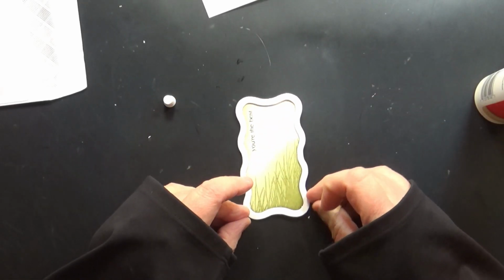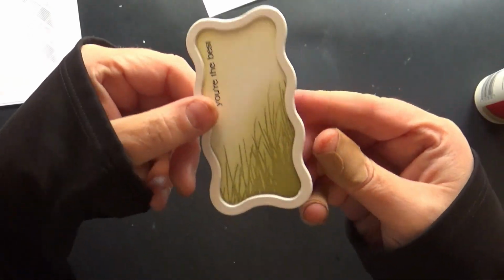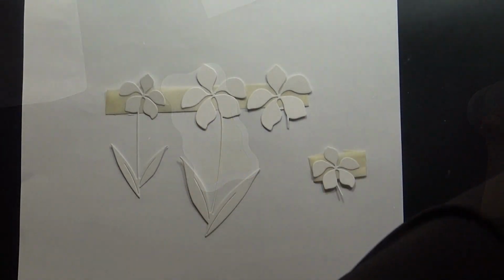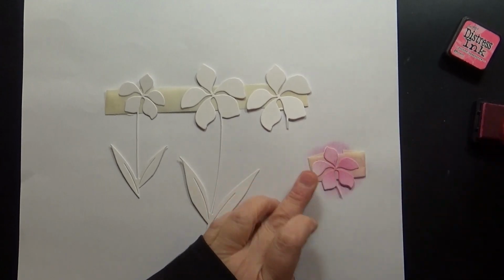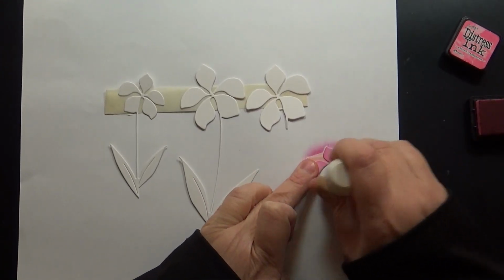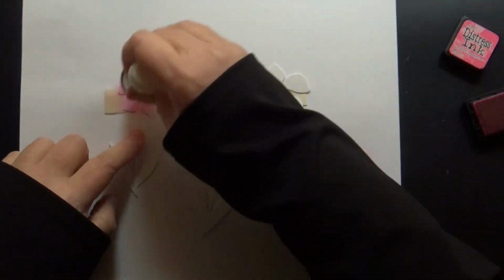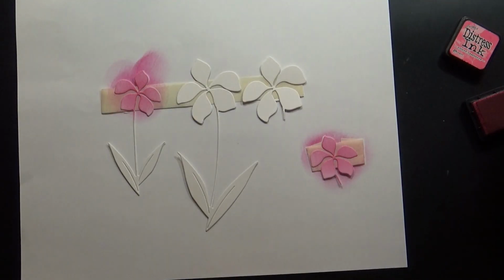And really, this piece like this, you could put anything with this. You could put flowers with this. You could put a critter, a teddy bear, anything on top of that with that as your background. So really versatile. So here I've got the Company of Flowers die cut. Again, I cut this from Bristol smooth paper, but any type of smooth paper would work. And I've just used a piece of masking tape on top of a piece of scratch paper to hold these in place while I color them.